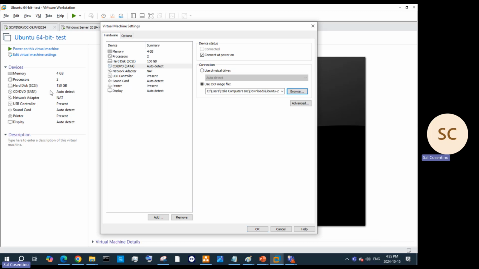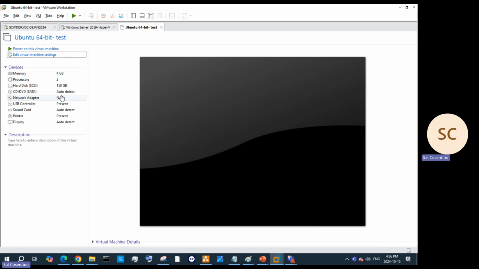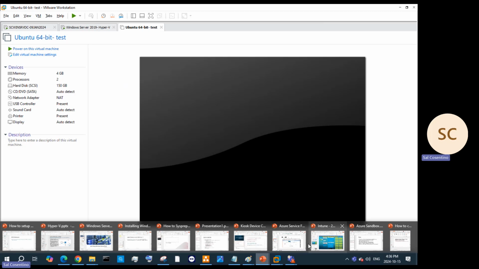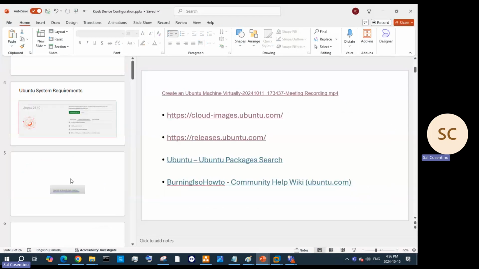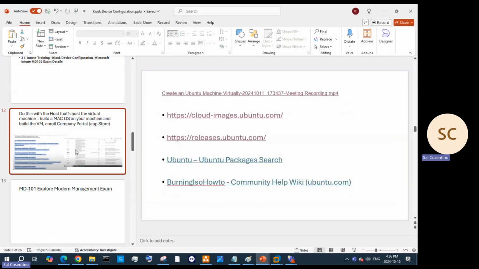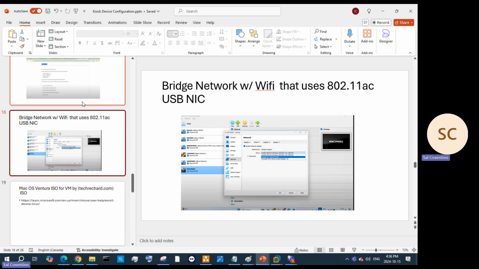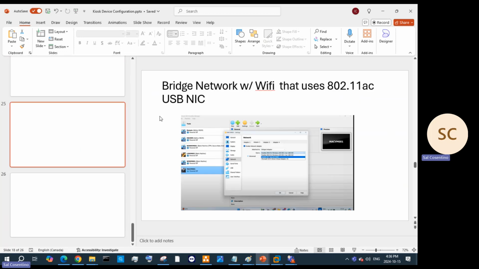You're more than welcome to add different network cards, and the network cards can be different based on what you want and how you want to create them. Every application is different on how you build and whatnot.